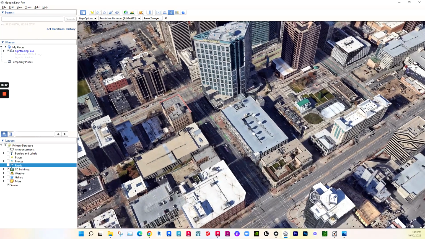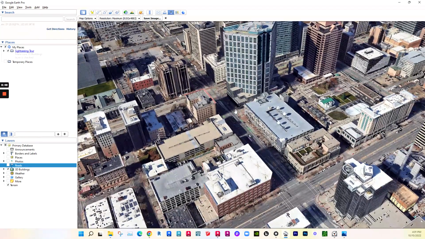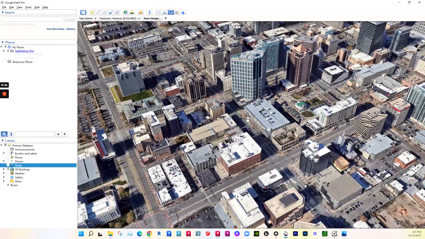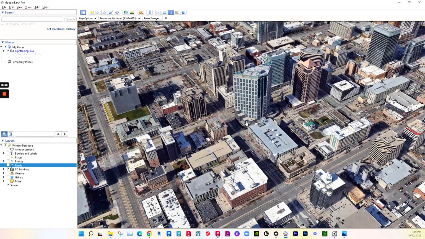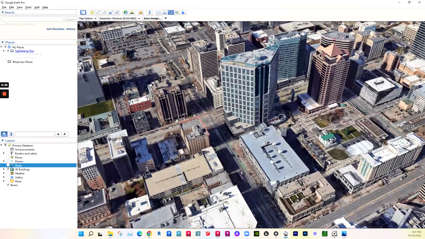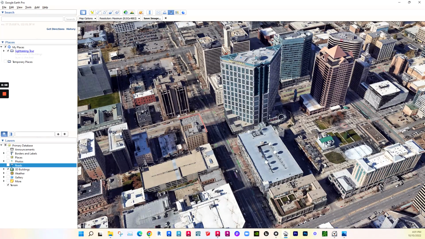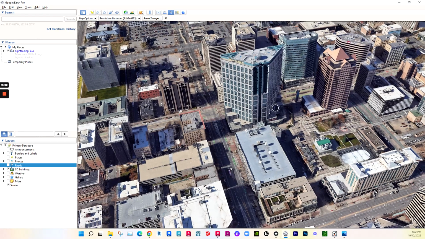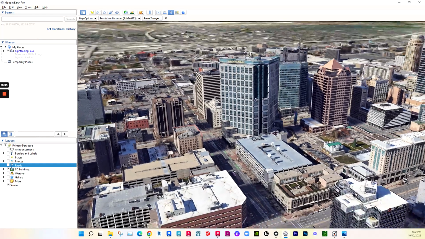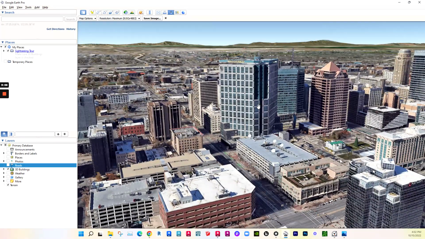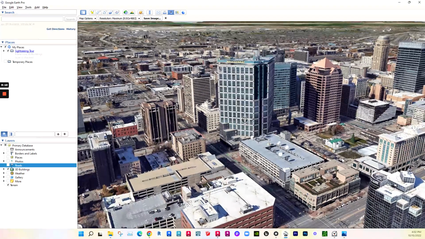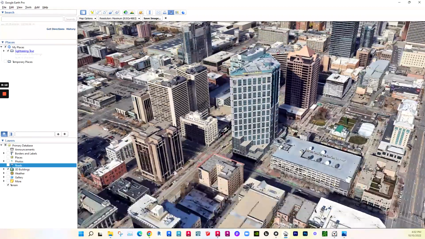Once we have the 40 to 50 shots looking straight down, then we go and orbit to the angled shots. These shots need to be about 45 degrees looking at your target. We never want to go like this and capture the horizon. That confuses the computer and messes things up.